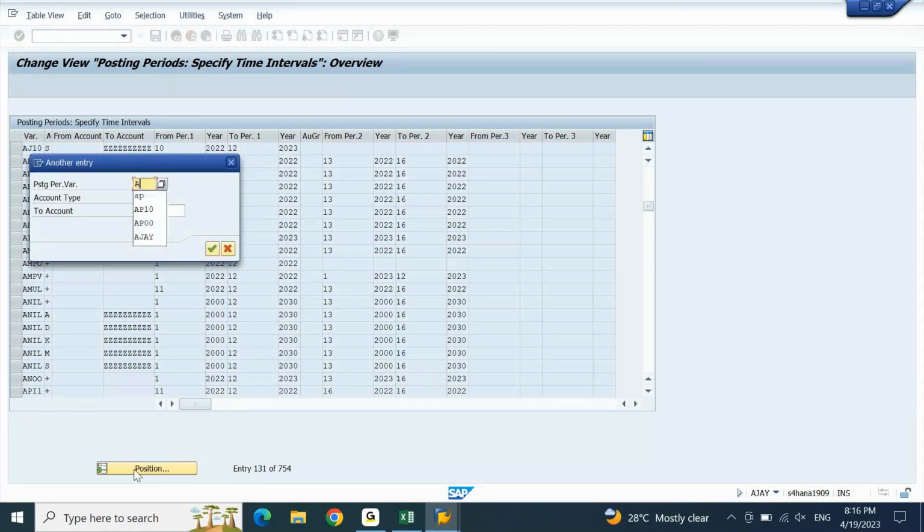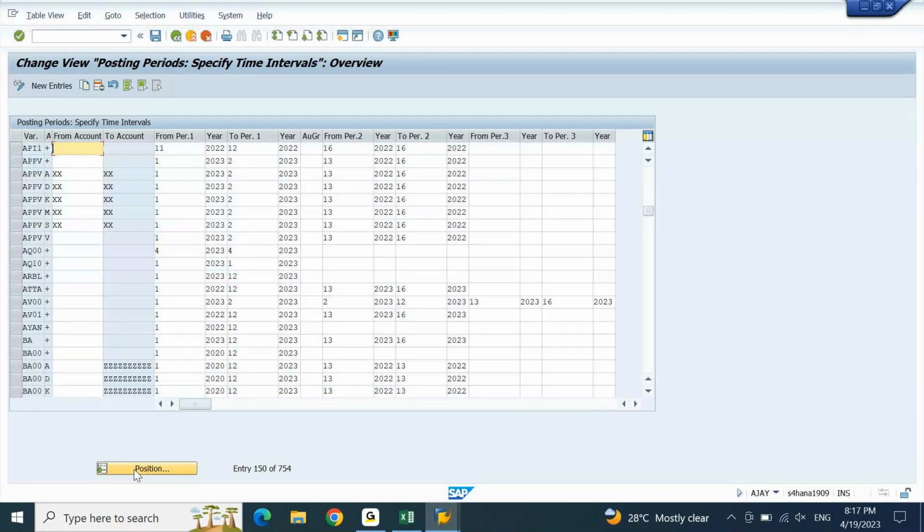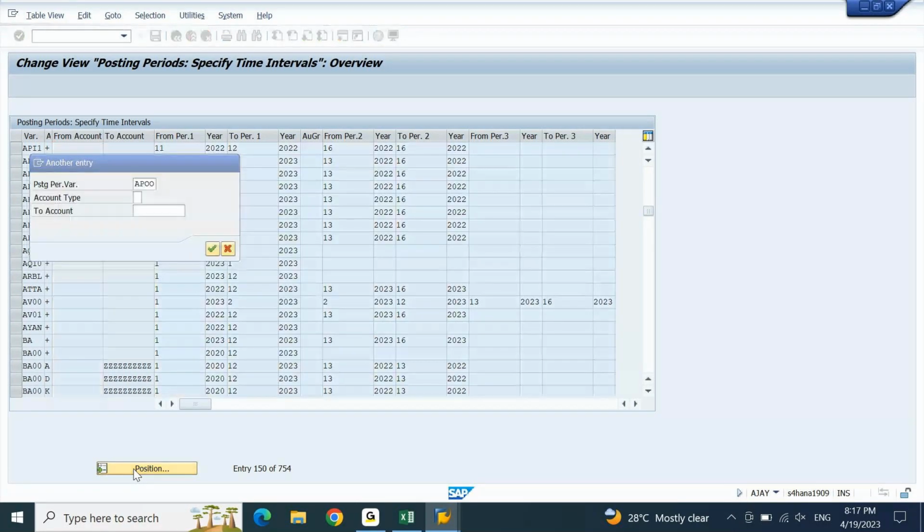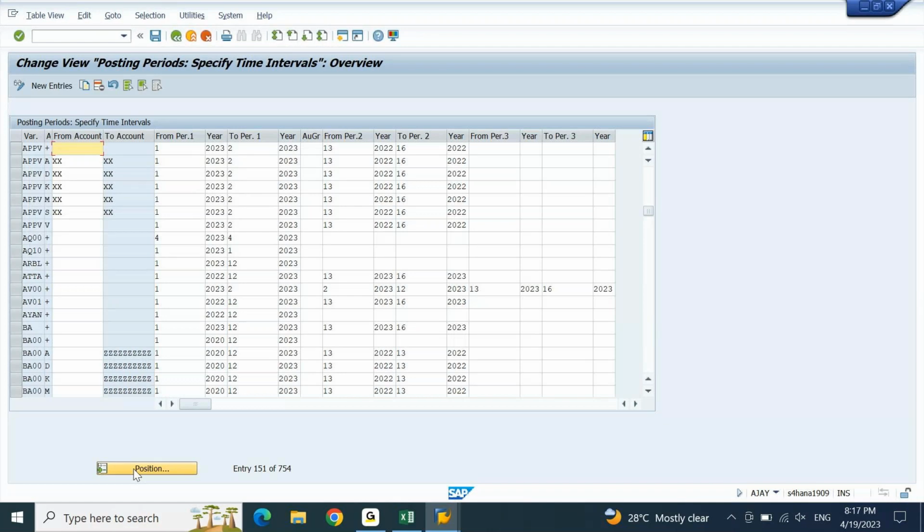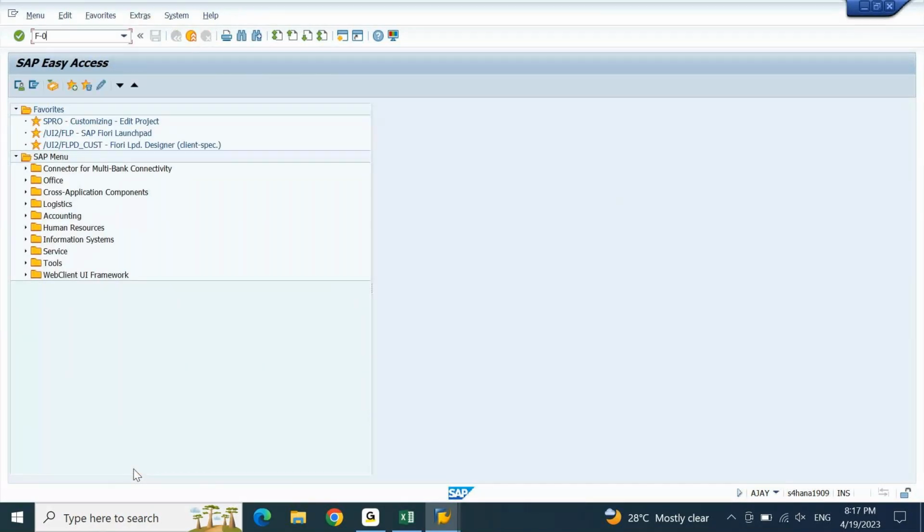AP00. Not there. Once checking the global parameters, we can use OBY6. Otherwise, no need. We will get the error here itself.